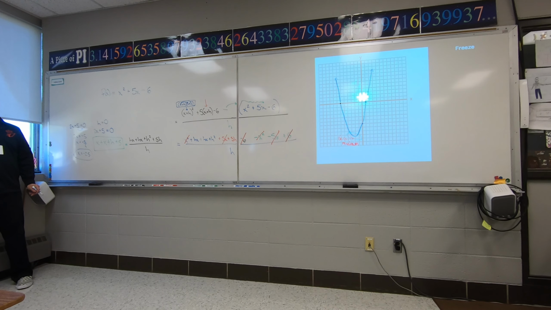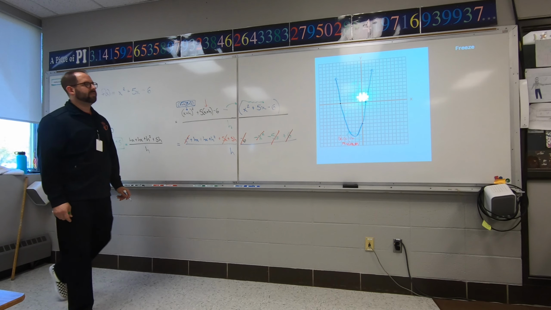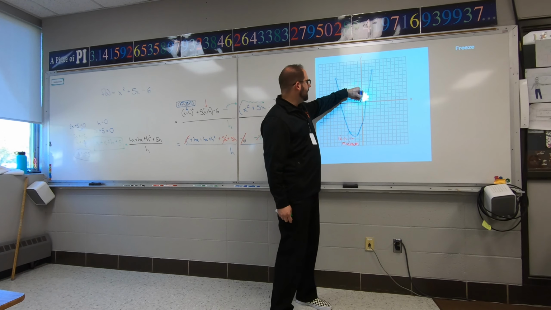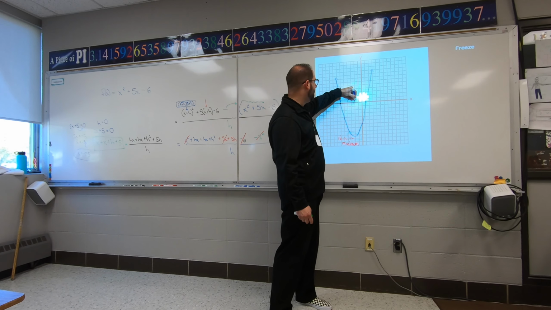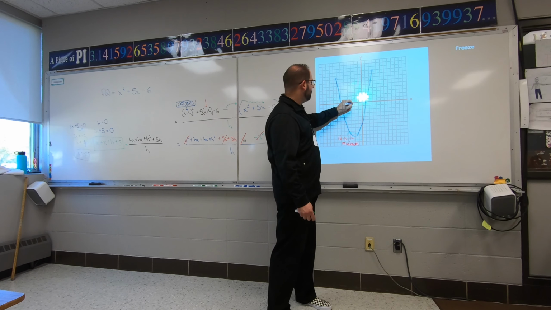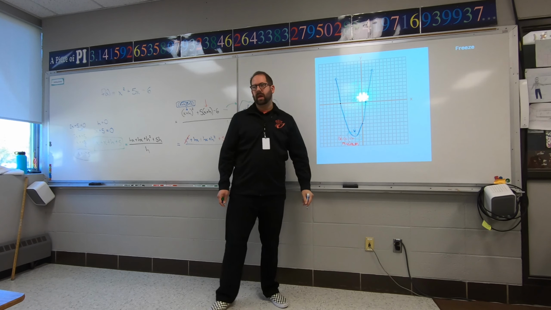Minimum. It's the minimum x value. It's the lowest point on your graph. The x number will be at negative 2.5 over, right here. This is negative 2.5 on the x-axis. The lowest point is directly below that.